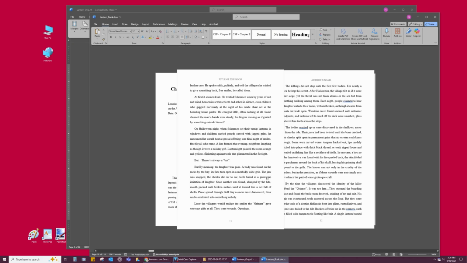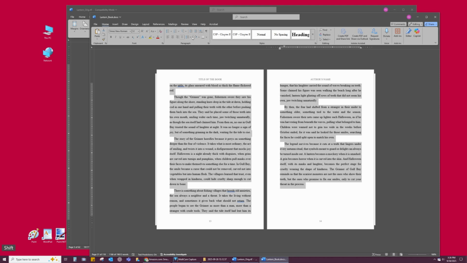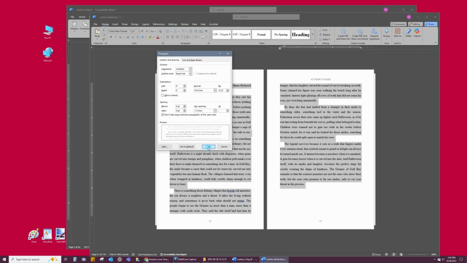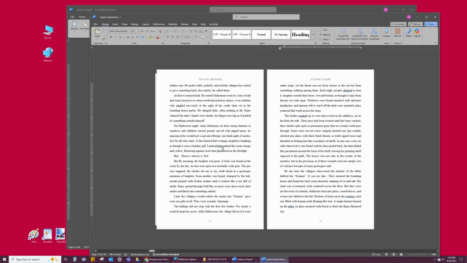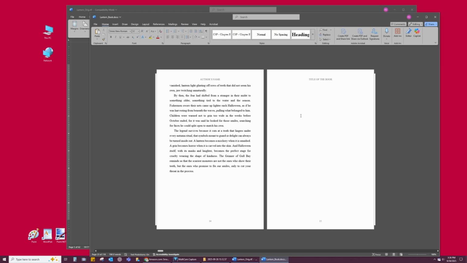I want to make sure that this spacing is good. I believe it is now. And this is the second half of the second chapter.